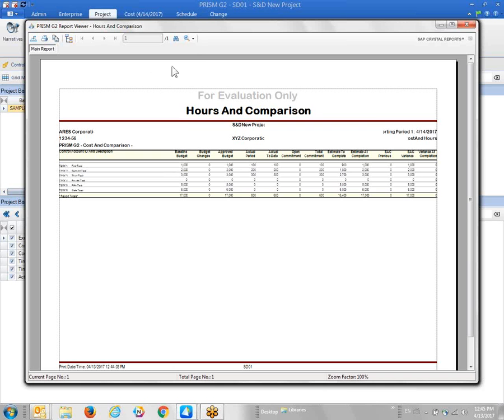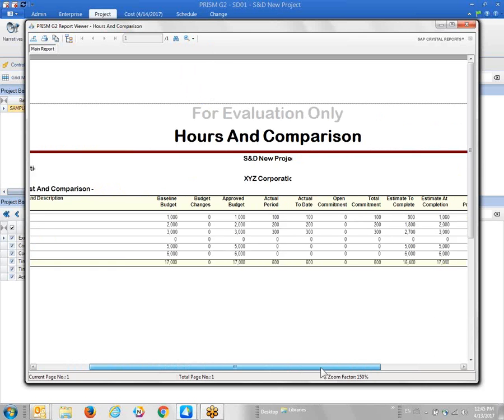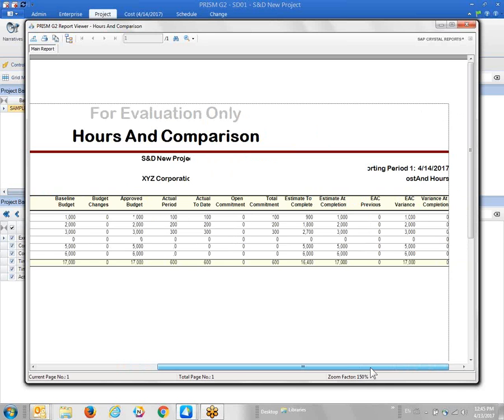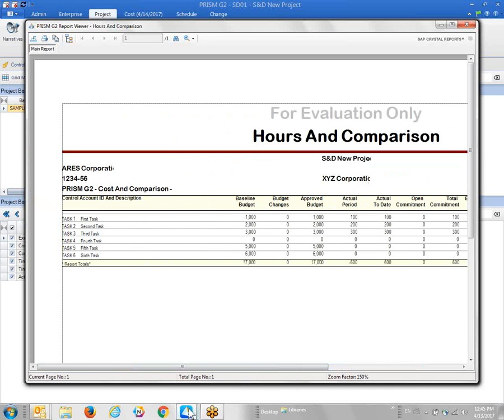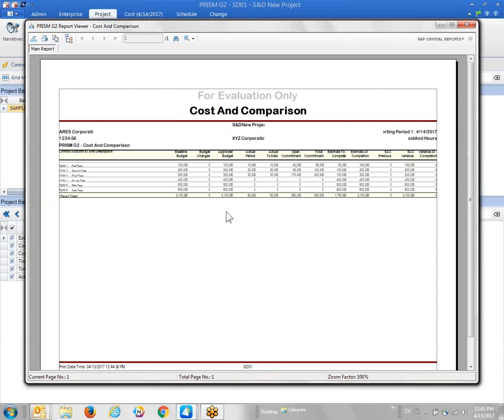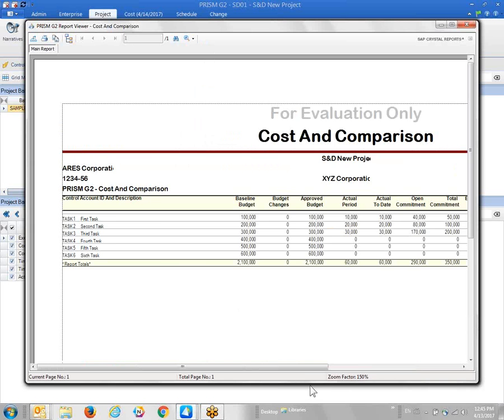The hour reports as well. Now we're showing the, let me zoom in more. Here we now have actuals to date and man hours. So it automatically calculates all the values here. Cost-wise as well, we now have period actual costs and to-date actual costs and committed costs as well. And again, let me get closer so you can see it better.